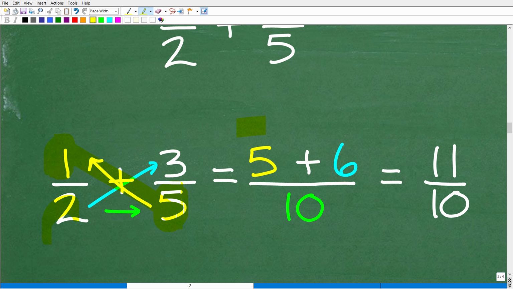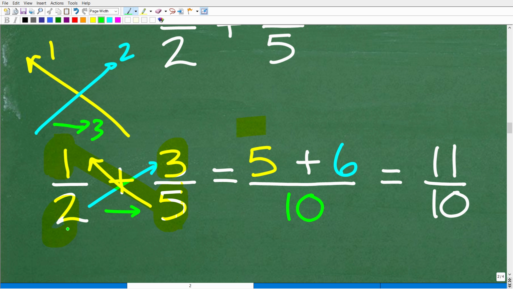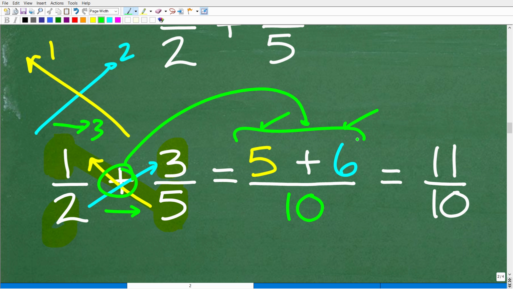All right, so now you're going to do the same thing, but you're going to go in the opposite direction. So that's going to be 2 times 3. So I got to be really clear here. You always start in this direction. That is your first step, okay? And then your second step is in this direction, and then your last step is in this direction. All right, so step number 2 is 2 times 3, that's 6. And this 5 times 1, okay, that's going to help form our numerator. This is an addition problem, so we're going to put a plus right here, and then 2 times 3 is 6. All right, this is our numerator.